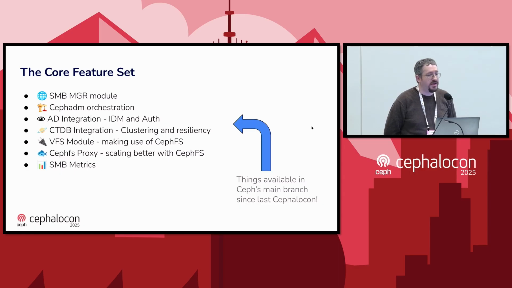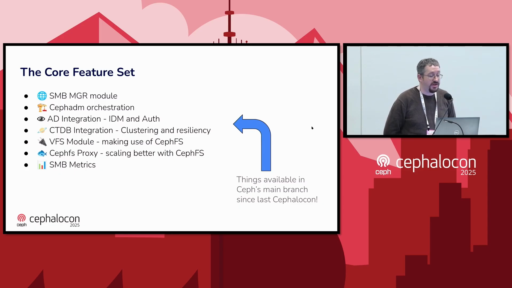Our team is a maintainer of the VFS module, VFS Ceph New, which is part of the Samba source tree. Years ago, a module was developed called VFS Ceph, which used CephFS high-level APIs. That module unfortunately lacked maintainership for quite a long time. Our team came around, started improving it, realized we needed the low-level CephFS APIs, and created VFS Ceph New. We've been maintaining and improving it ever since.